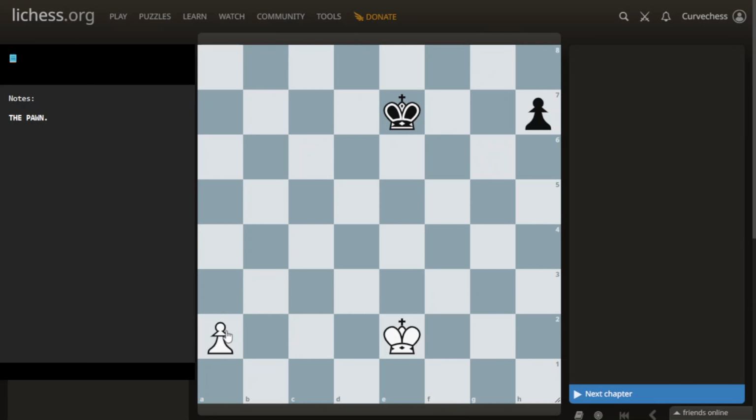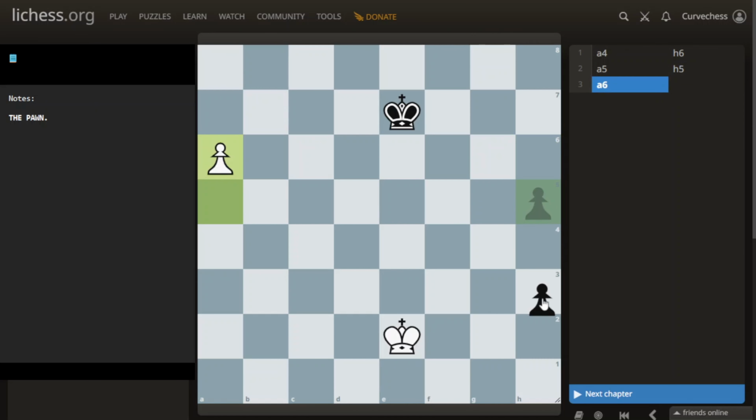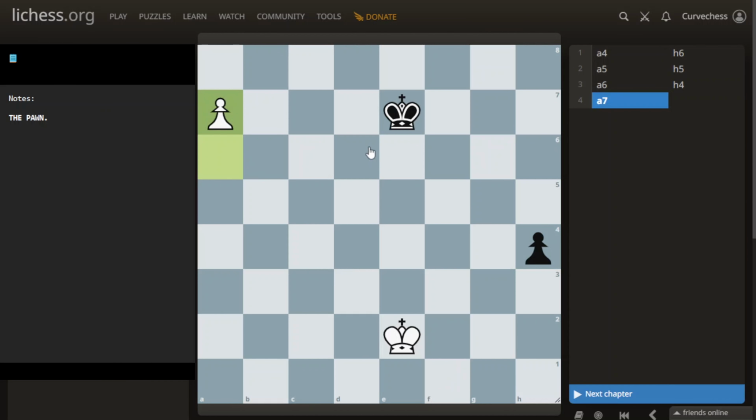One of the most unique abilities of the pawn is promotion. When a pawn successfully reaches the last rank of the board, it cannot remain a pawn. Instead, it must be promoted to another piece. You can choose to promote it to a queen, rook, bishop, or knight, regardless of whether those pieces have already been captured. However, you cannot promote a pawn to another pawn or to a king.